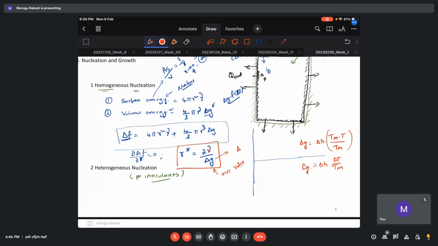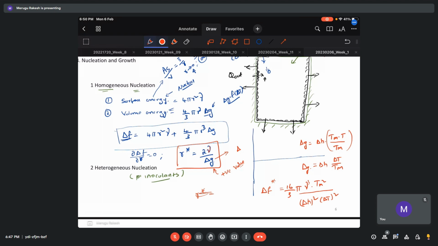Okay, and if you keep this delta Z value in R star, you will get a very nice result. Instead, I can keep it directly in delta F. Then that is the energy barrier that I'm talking about. We can deduce some conclusions from this derivation itself, and you need to remember this formula for solving some of the numericals as well.